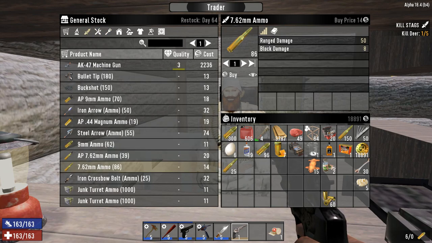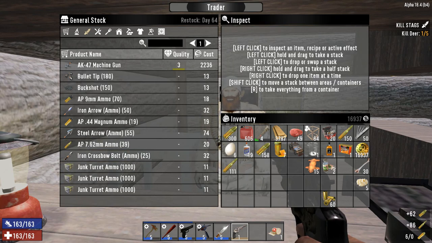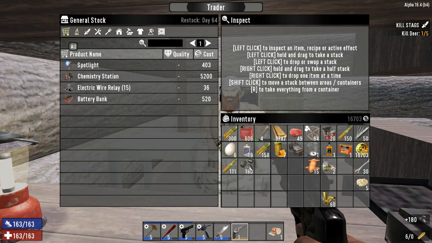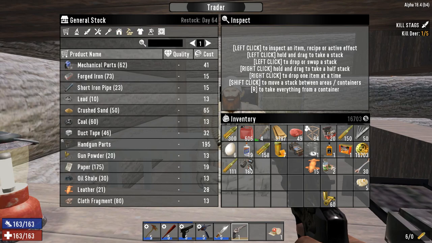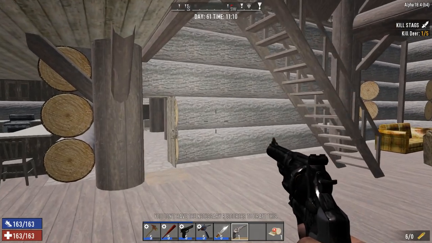Bullets, 7.62, taking that, 9mm, thank you, bullet tips, yeah, sure, why not. Why did I check everything? Forge, nah, don't need it, and there we go. I guess you're not so bad after all.